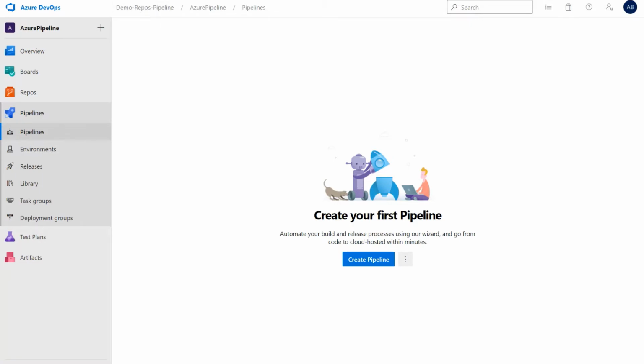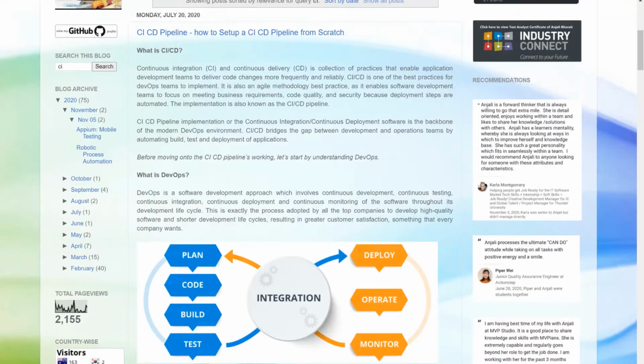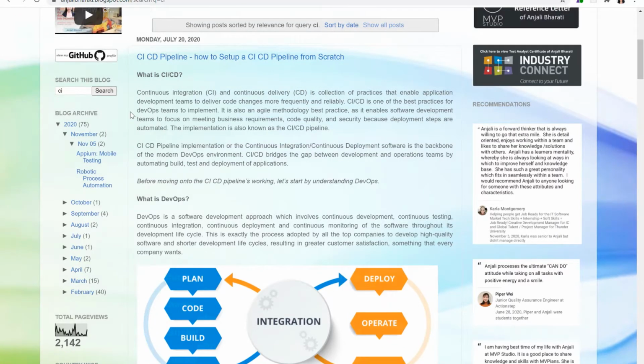So I will show you through my blog. Normally people are using PPT, but I will use my blog. So here you can see what is CI and CD. Continuous integration and continuous delivery is a collection of practices that enable application development teams to deliver code changes more frequently and reliably.